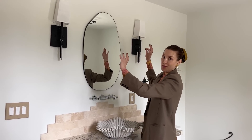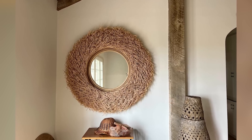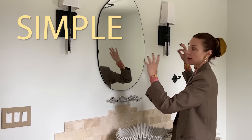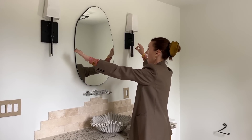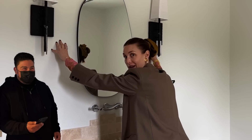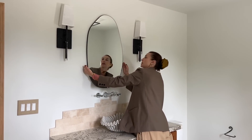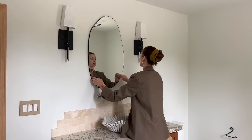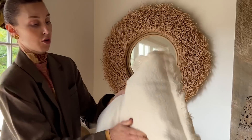The mirror I originally got was so big — we're putting it in the living room and it would be amazing, but it was just way too big for this space. So I've gotten this mirror for the living room but swapped them, because this space needed a more simple, smaller vibe. I'm not obsessed with the light placement up so high — it should be in the center, but I'll talk to Dan about that. This amazing oval oblong mirror is from Amazon too, and it's so great because it fits so many different spaces — it could be a bathroom mirror, bedroom, living room, closet. It's just a really versatile mirror.